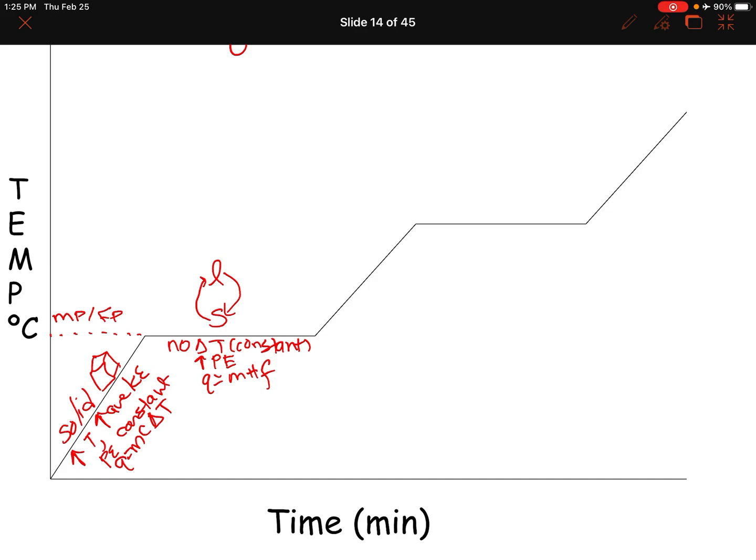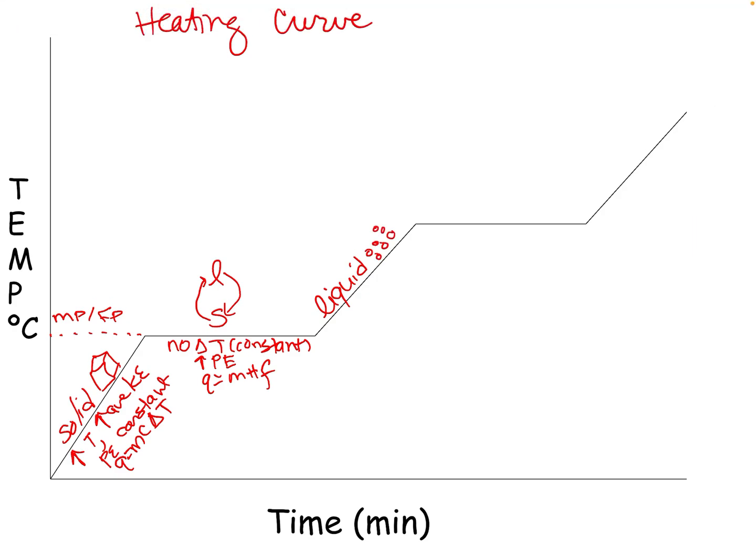So after a while, your solid will be completely melted and it will just be a liquid. I'm going to draw particles a little bit further apart. Notice that once again we have an increasing line, which means our temperature will increase and our average kinetic energy will increase. They're synonyms. But the potential energy is constant. And once again, since I have a change in temperature, if I wanted to calculate how much heat was required to heat a liquid, Q equals MC delta T. And that formula is found on reference table T.